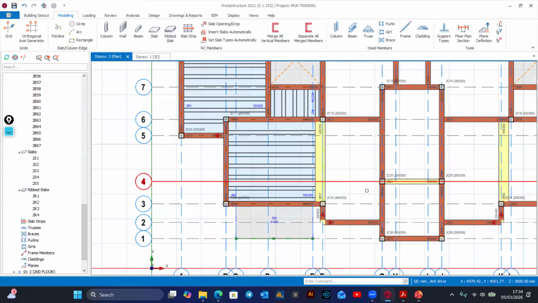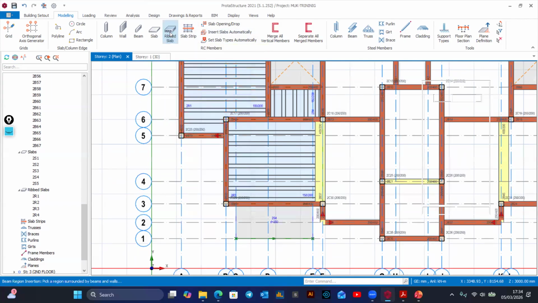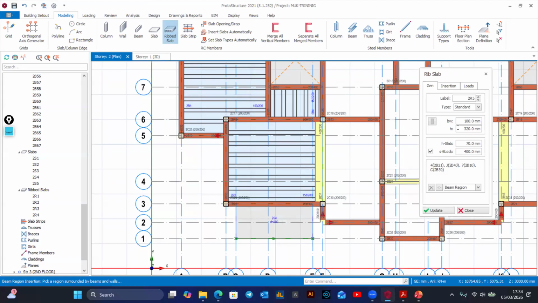Make sure how I created the ribs. I went to rib this slab, and then you look at the parameters which your colleagues have.